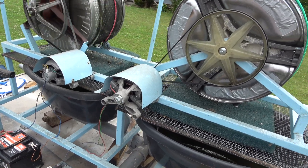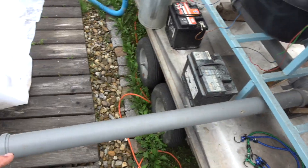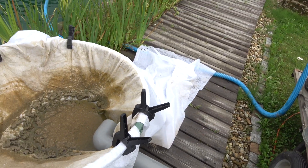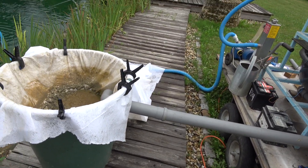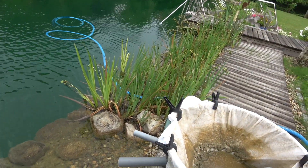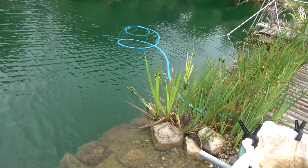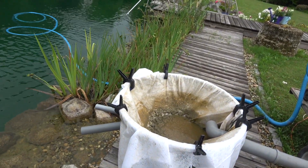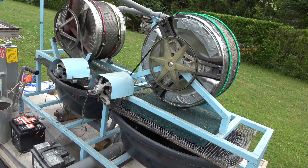It runs off a battery that we top up each night. It goes through filters, comes down the bottom through a pipe into here, and I'll do the same thing again - just turn from left to right onto the drums. What comes out of there is pure water because it's a natural pool with no chemicals - otherwise we wouldn't have all these frogs, skimmers, and we've even got a couple of harmless water snakes. You could literally put a glass under it and drink the water - it's that clean. We also put some filter material on top of the drums and just pull it out every now and again.